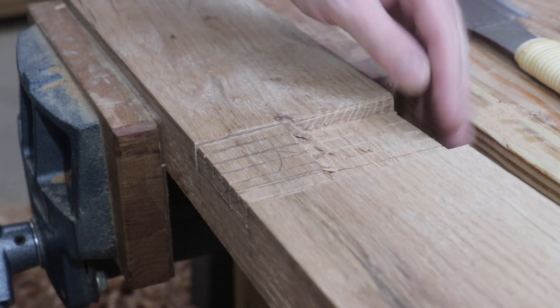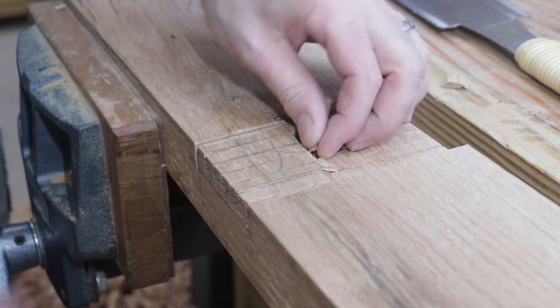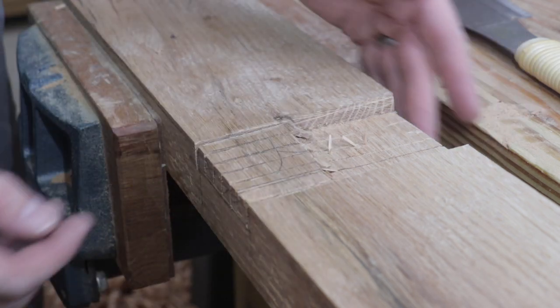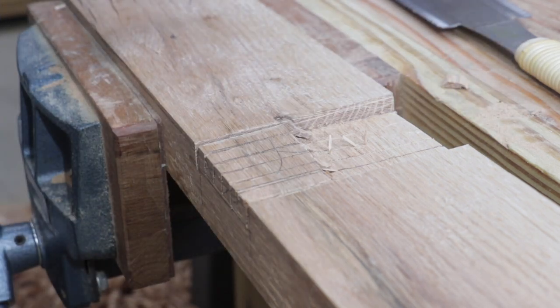I didn't chisel out the waste all the way through. I turned the board around. Now I'm going to chisel this side out this direction. I don't want to get tear out on the edge of the board.